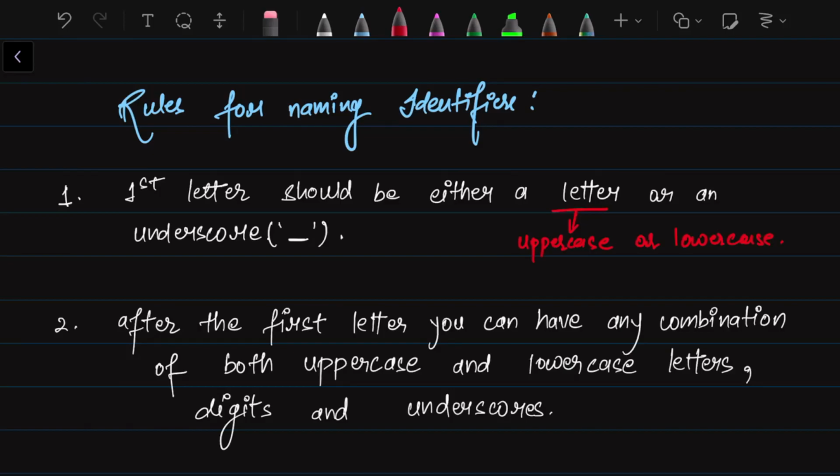Now the second rule states that after the first letter, you can have any combination of uppercase and lowercase letters, digits, which is from 0 to 9, and underscores.